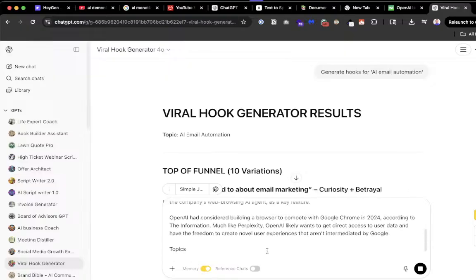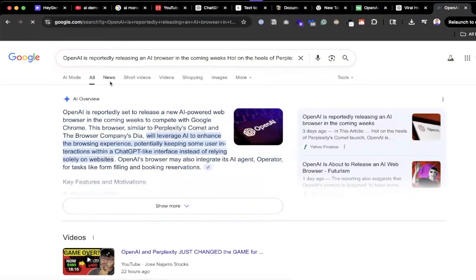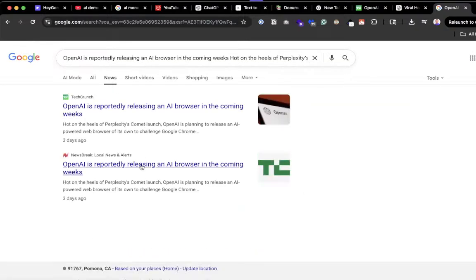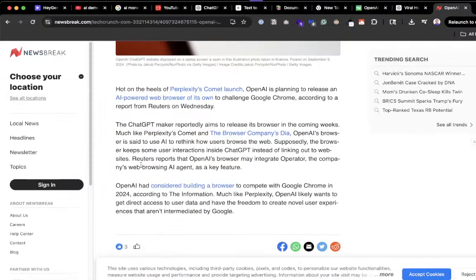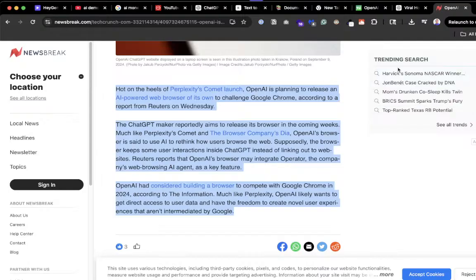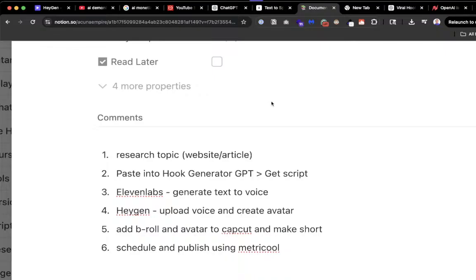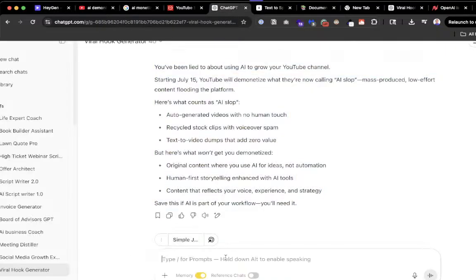Paste. Okay, and then I'm going to get another article just to give it more context. Okay, so let's give that to our custom GPT.